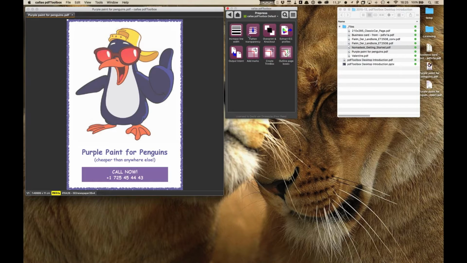For example, Flattened Transparency, which basically runs the Adobe Transparency Flattener engine that is built into PDF Toolbox. Or I could fix objects that are black and that are not set to overprint. I could set those to overprint, either text or vector or text and vector. Same for white objects that are not set to knockout. I can set those to knockout.